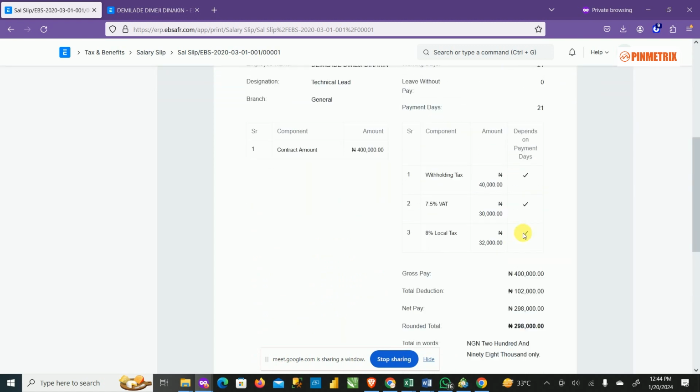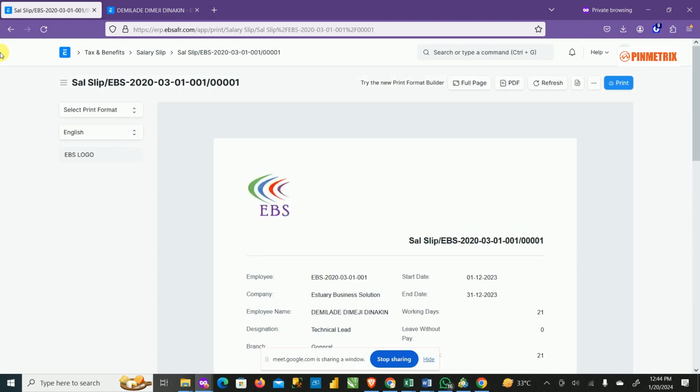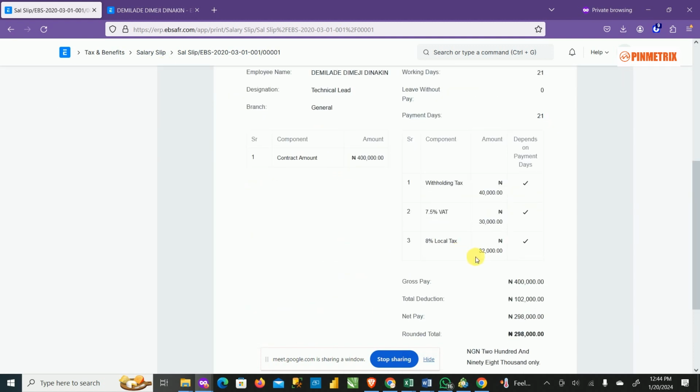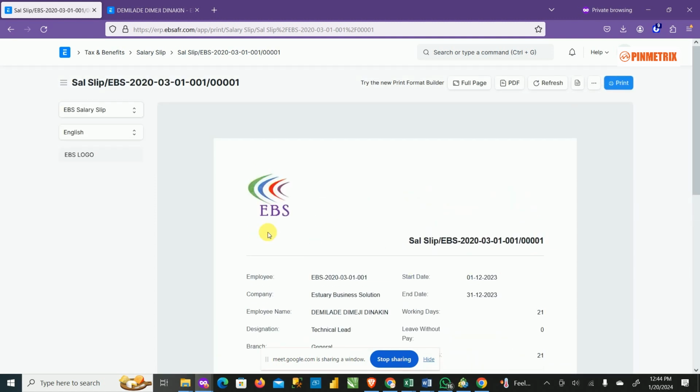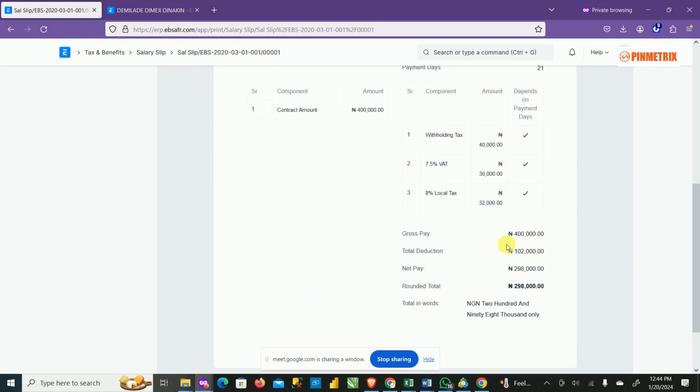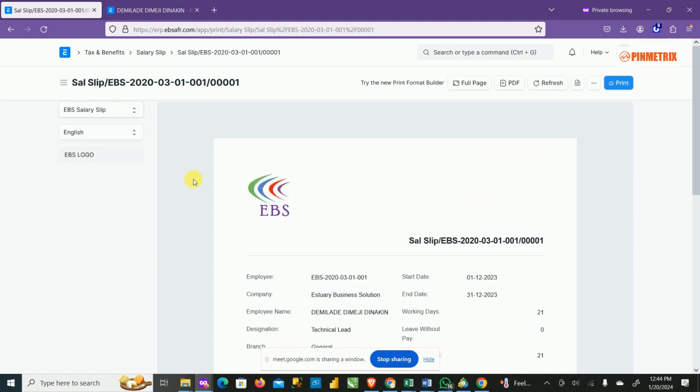So now this is your payslip, but I think I designed a payslip here: the EBS salary slip. You just click this and change it to EBS salary slip. If you wish to print it out, I think you have something like this. There are different formats that are available here.